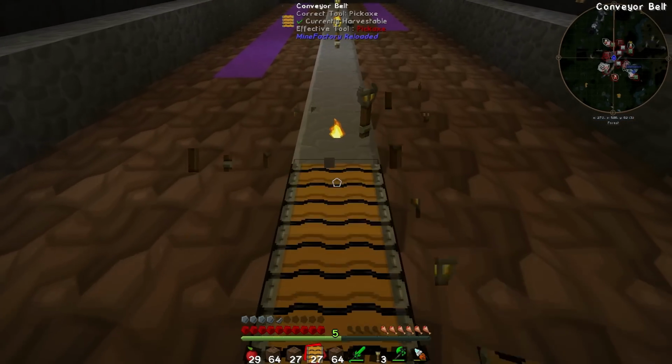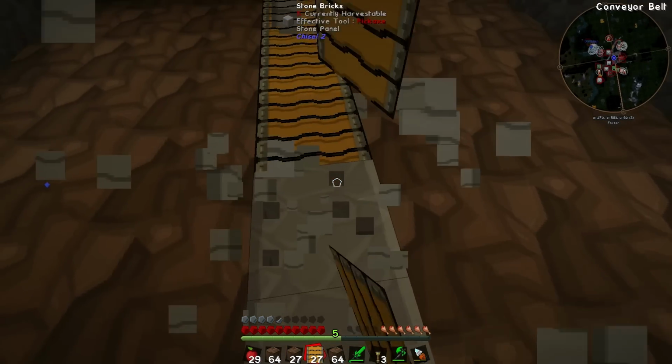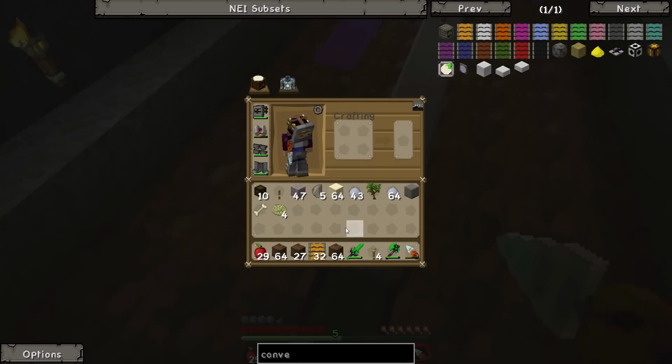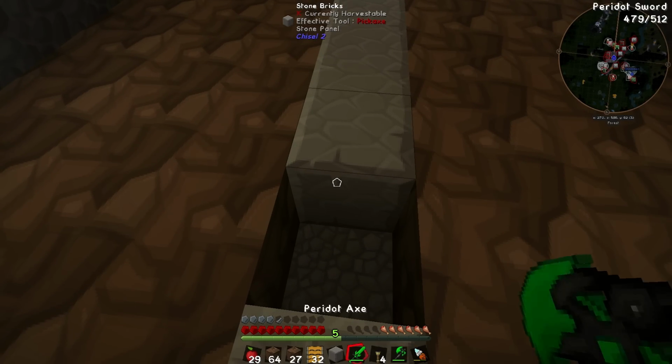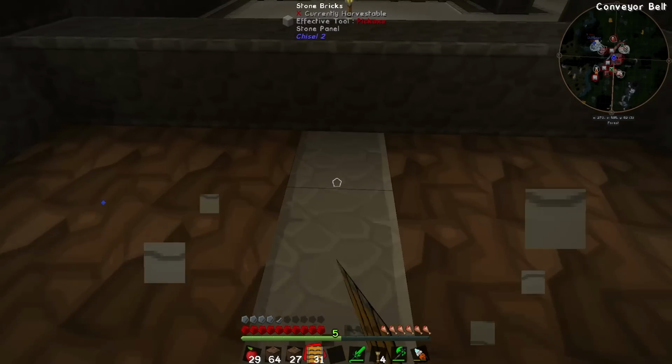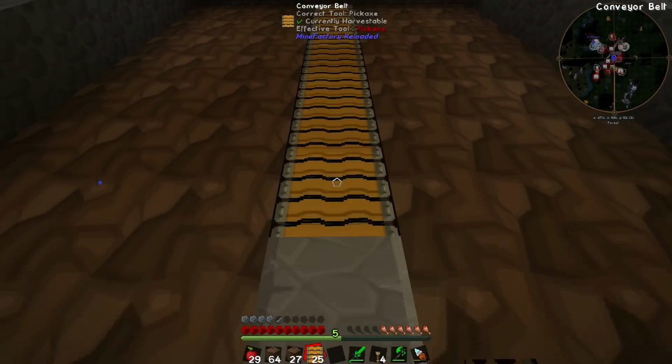Like so. Oh, no, we don't. No. Stop. Stop. Stop. We want it to go the other way. There we go. Let's quickly fill in the floor. And we want it to go... How did I get this wrong? There. That's what we wanted to do. We wanted to go down like that.